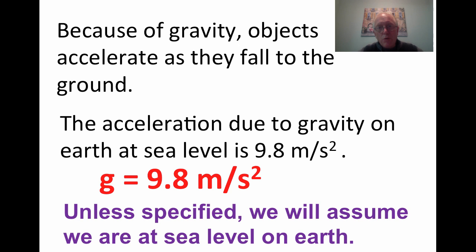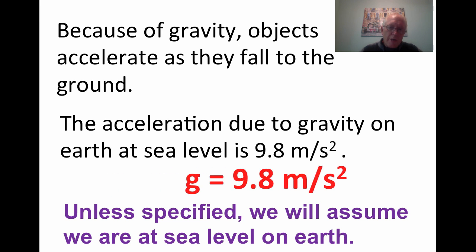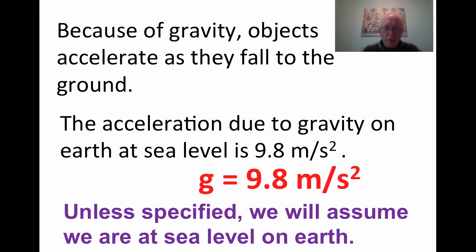And for right now, we're going to stick with all of our problems as if we're at sea level on Earth, where it's roughly 9.8 meters per second squared. But we'll use that number in our calculations, and it's pretty close to what it actually is. Okay, so that's the idea of the small letter g. So far, our problems will be at sea level on Earth, and later on in the class, we'll talk about how gravity would be affected in other places. And actually, we'll talk about that a little bit in this presentation. Okay, so there's the g, the 9.8 meters per second squared.